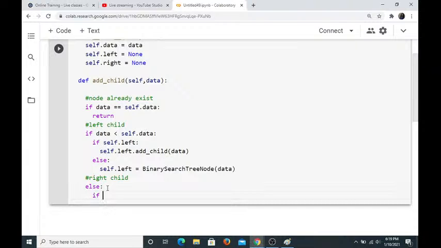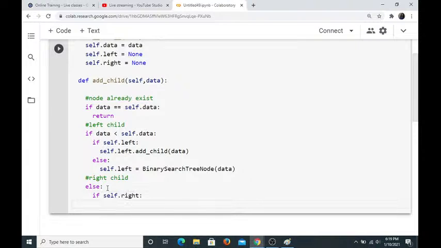If we traverse all the right, then self.right, recursively we will call add_child with data.